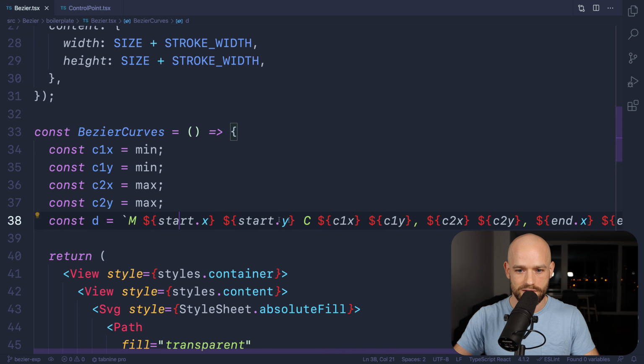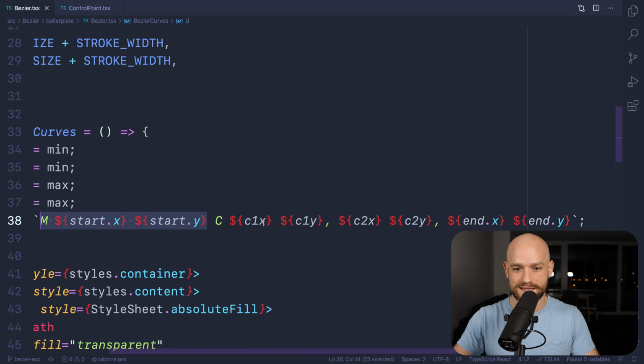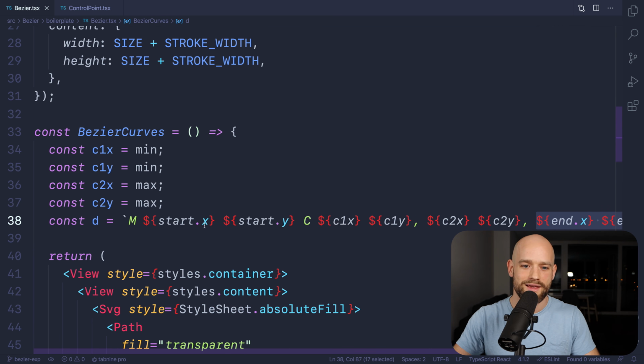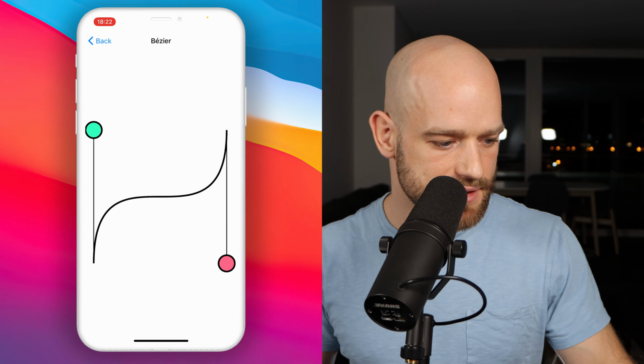We display the curve here and you see it on the phone. So we have the start point, and then the cubic command from SVG: control point 1, control point 2, and destination. And then I'm going to show you another way to express this path in Redash. So that's going to transition us to do more complex things using paths and Redash. So yeah, we need these points.